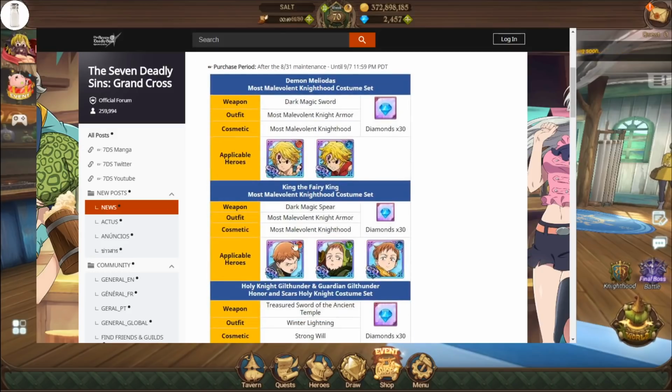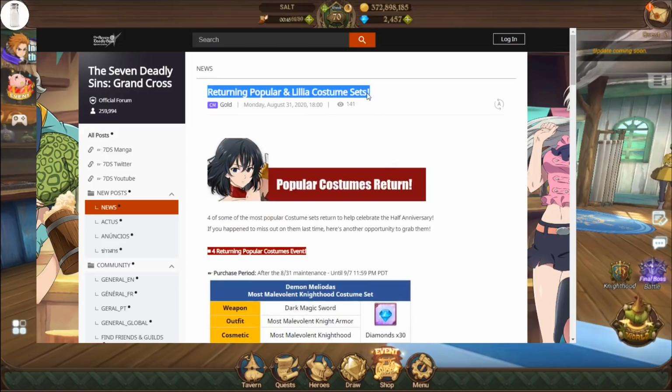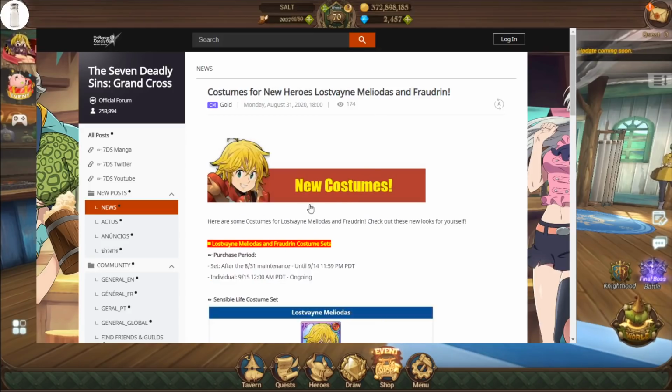And even if not for Hauser specifically, any of these units that you see right here, you will be able to buy their cosmetics for gems. Make sure you do so during the actual purchase window, which is the 31st after the maintenance until the 7th. So for 1 week only.